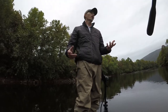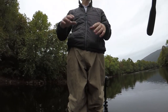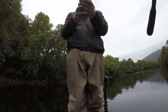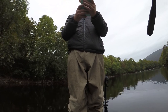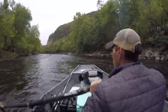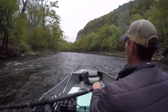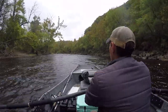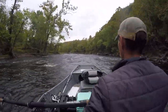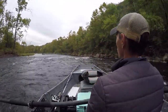The musky and a lot of other predators are really in tune with the moon and the position of the moon, the phase of the moon, everything. So if you look at your majors and minors for today, we've got a major from 6:49 to 9:49, and we're right smack in the middle of it right now. So that's got a lot to do with why we've had so much action in the last hour. And then we look ahead, we've got a minor from 2 to 4 this afternoon, so 3 o'clock would be the peak. And so I'm going to have us in a really good hole around that time, make sure we're good for the minor.